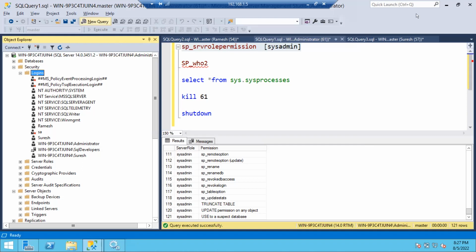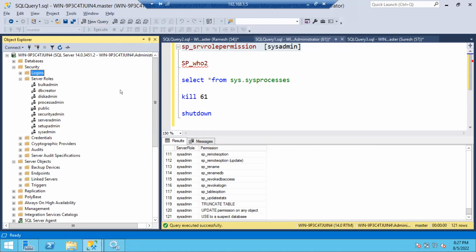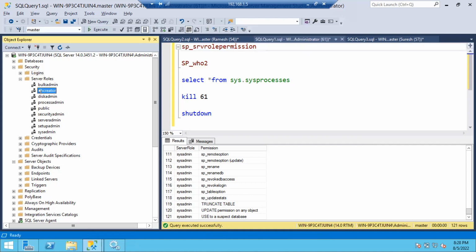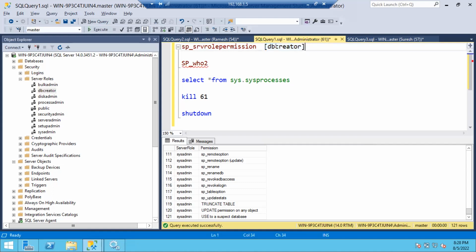Fine. So now the biggest challenge is, if you are a member of any role, you will get all the permissions that are there for that role. You cannot avoid the other permissions. If you select DB creator, whether you like it or not, you will get all the other permissions. If you want only the DB creator permission but you are getting multiple permissions, which is not good, where is the security in that case?